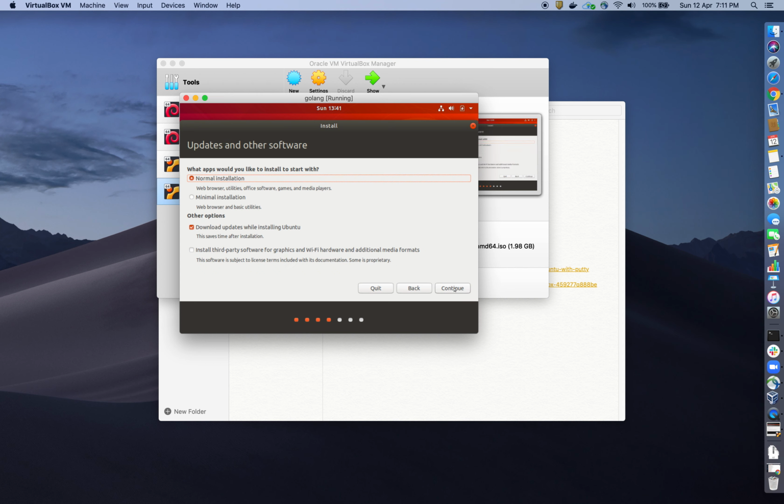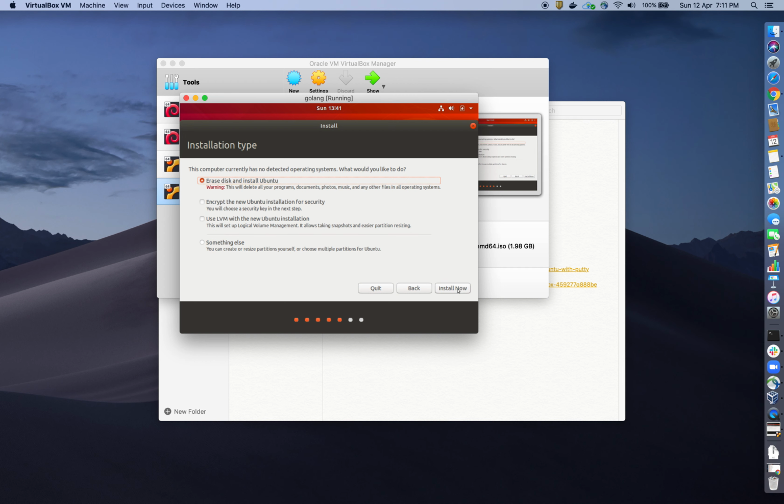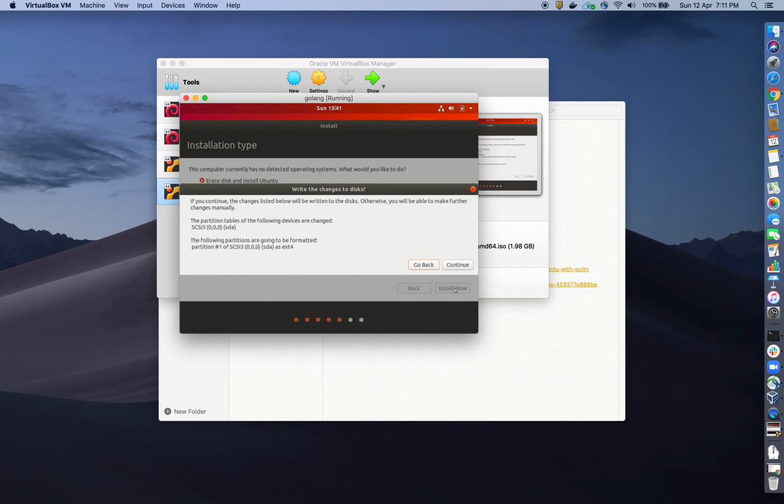These are the standard Ubuntu installation steps. Normal installation, and whatever the default options are selected, I'm continuing ahead with them. This is also the default option, and I'm just saying install now. It's showing some warning because it will erase the disk and install, but all those things are fine. I'll just say continue.